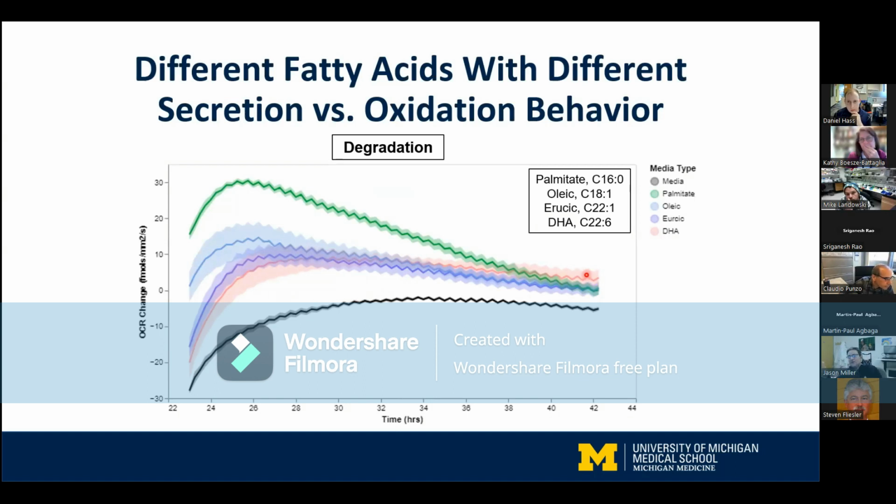Again, maybe peroxisomal beta oxidation is a slower process because it ultimately has to utilize both the peroxisome and the mitochondria, because the downstream products of the peroxisome have to make their way into the mitochondria. And if they don't, we presume that will cause feedback inhibition and slow down peroxisomal beta oxidation.